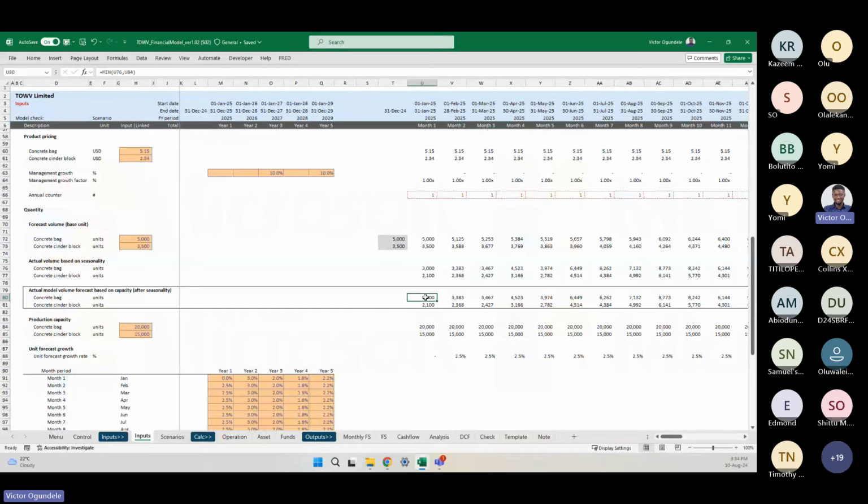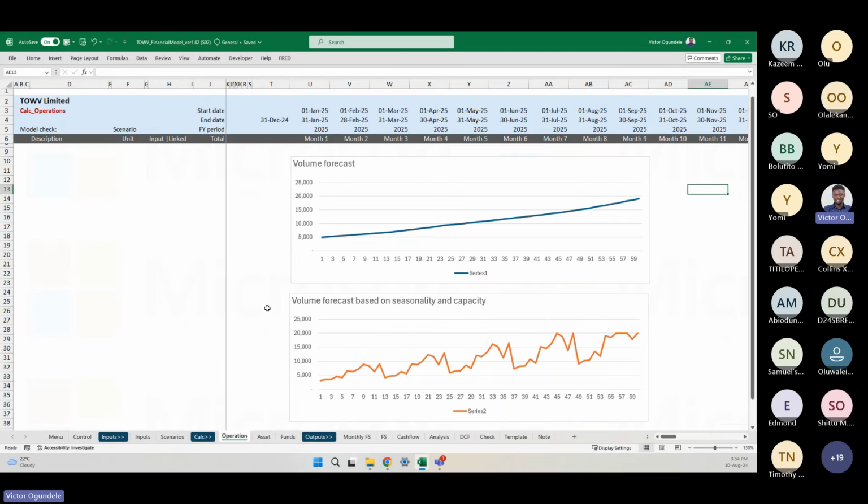So capacity is just saying the minimum of the actual forecast based on seasonality and the production capacity. Yep. So this is more like how a typical business works. You are also building your receivables and your net working capital, which you're also going to deal with.